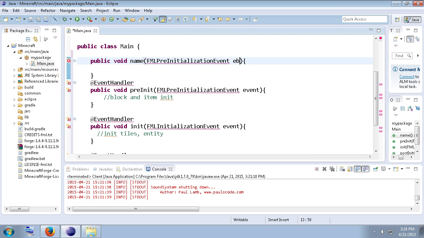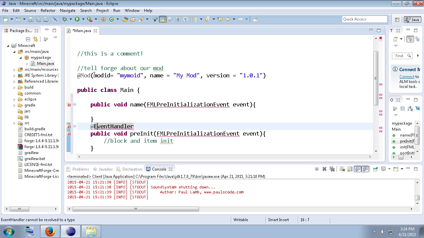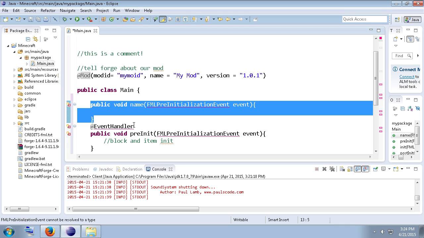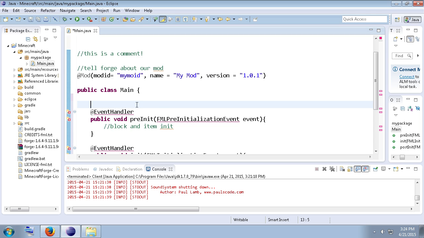Now we have this event loader here, but Java wouldn't really know about it. That's why we have this @EventHandler symbol. It's the same thing with the @Mod symbol. It's basically telling Java that we have an event here and to handle it.